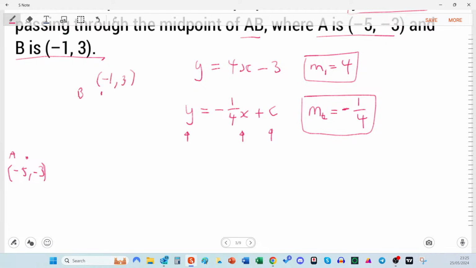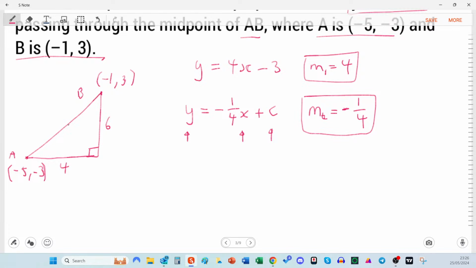-1, 3. And we could join that together and give us a nice visual. So this is where it is, and it's nice to draw a triangle to find the midpoint, because I feel like it's nice and methodical. The distance that this went in terms of the height went from -3 to +3, so this is a height of 6. From -5 to -1 is 4, so it has a distance of 4 along the bottom.